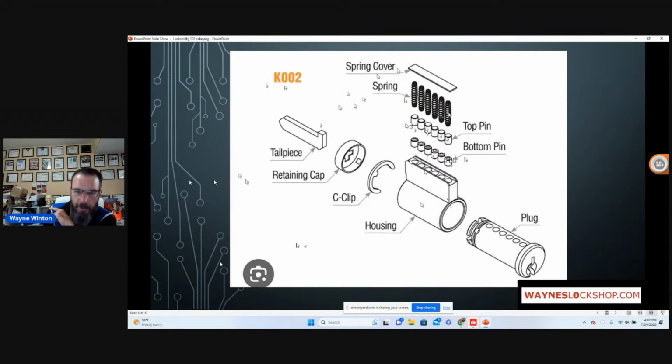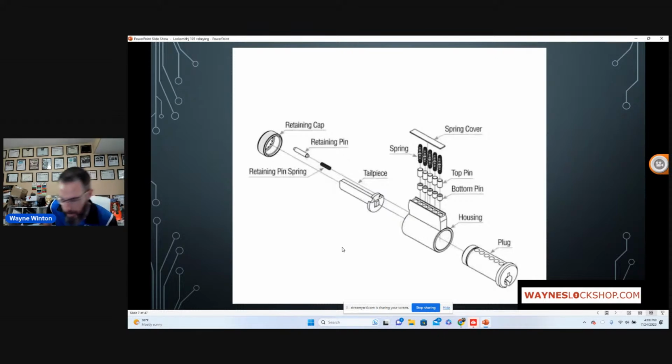Then we've got the housing itself, and the plug, which is what we're going to be rekeying. This is the portion we're actually working on here. That slides in. Then we have a retaining clip or a retaining cap or a cap screw of some sort. And then we have a tail piece. So what happens is the key goes into the plug, which goes into the housing. It then has to meet the puzzle pieces and make sure that all of the information here is correct. When the shear line lines up correctly, it allows the tail piece to turn and the lock or the door opens up. That is how all of these pieces actually work in the real world.